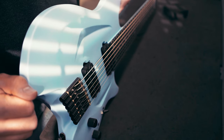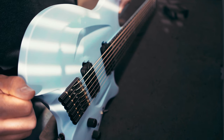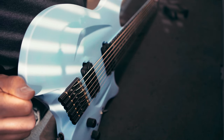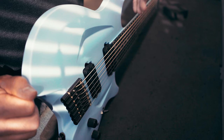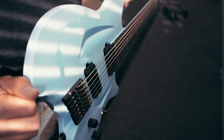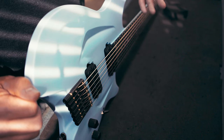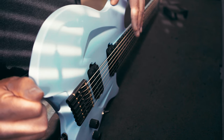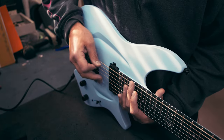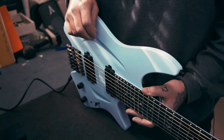From the factory we try to pre-set up the guitars as well as we can so there's the least amount of work in the final setups, so it should already be in a good position. What I'm going to show now is that if you want better intonation on the higher part of the fretboard, you can check intonation at the 19th fret. This gives better intonation mostly on the high part of the fretboard and especially helps on wound strings versus unwound strings. We're going to use the harmonic on the 19th fret to get better intonation on the low strings when you're doing heavy riffing beyond the 12th fret.